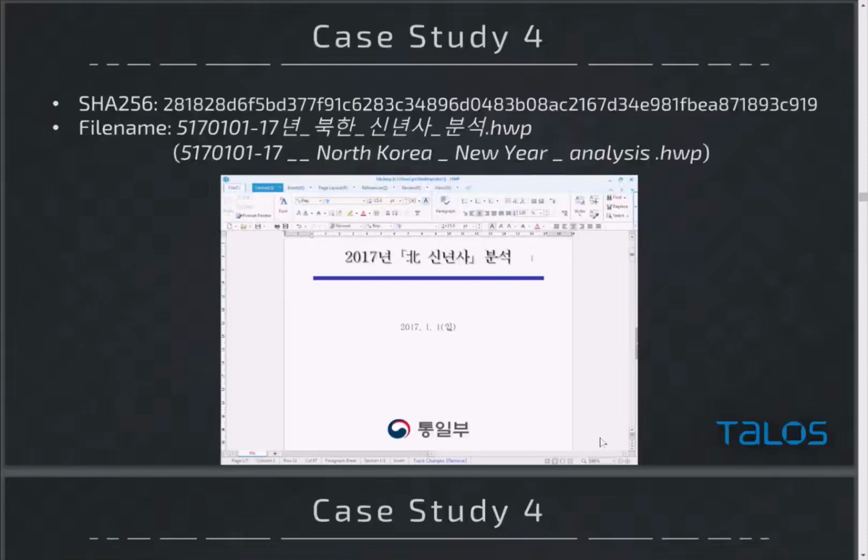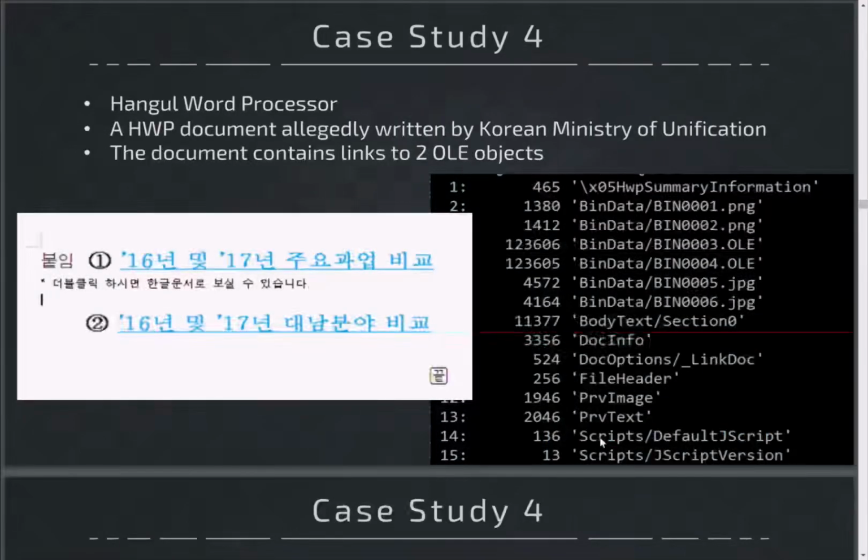I don't speak Korean, so I sent the document to someone in South Korea to get a translation. And the guy was so afraid. He said to me, I think it's a classified document, I cannot read it, I will have some problems. So visibly, it looks really legit to people. So how does the HWP format work?